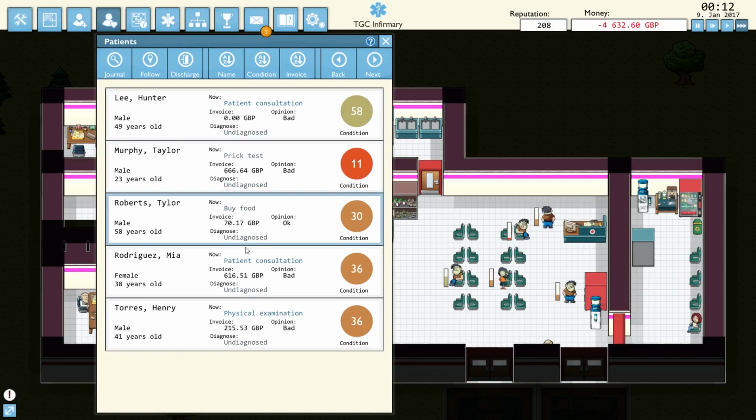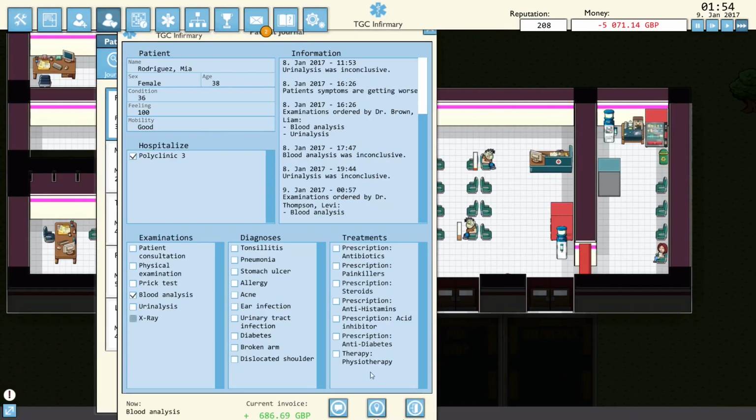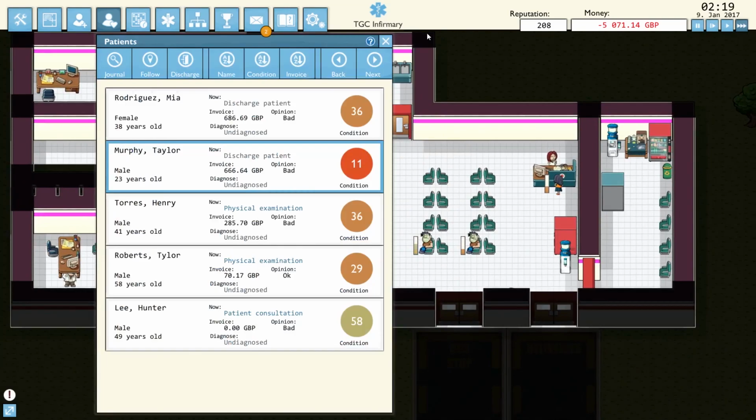There's some people with some quite good invoices on here. Unless we just send them away, I don't know. But okay, yeah, the opinions are bad. It's all very, very, very difficult. We can order it by invoice. Yes, Mia Rodriguez, I don't care if your opinion's bad. Give me all your monies. Thank you very much. Yeah, everyone's undiagnosed. I don't get it. Do you know what? Just leave. Let's just free all these things up for everyone else. So let's see if I can actually get us to make some money.